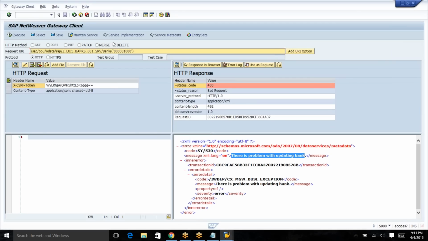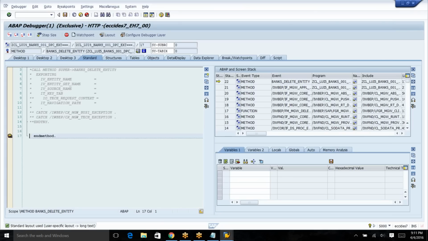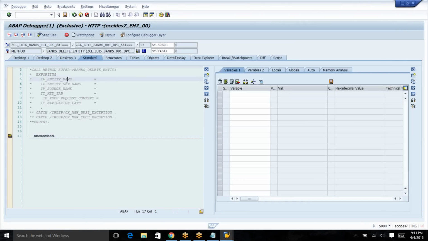We are going to use the HTTP method delete. We are going to uniquely identify a resource by passing the key of that entity or resource. Let me execute it here. If you see the information here, the entity name that you are going to delete is bank. The corresponding entity set name is banks, and the source where the request originated is bank.